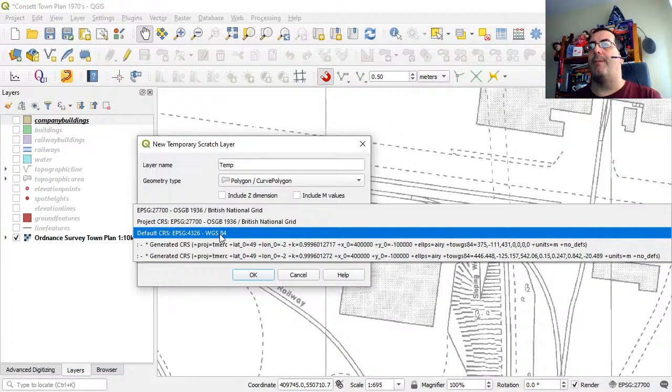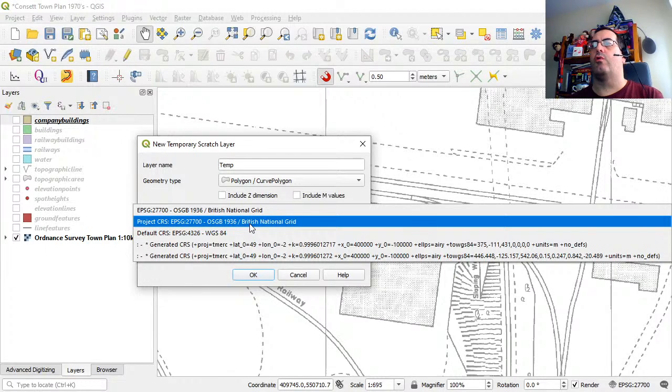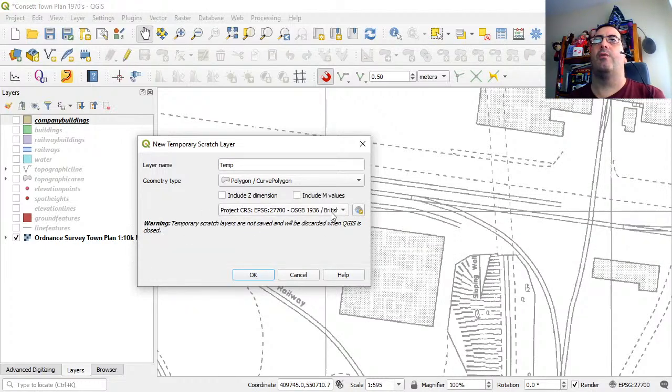When you're working with local maps, such as the type we are here, you're always going to want to see if you have a local coordinate system. In our case, for the UK, it's always going to be EPSG 27700 or OSGB36, as it's more commonly known. The reason for this is that when you use the worldwide coordinate system, near the poles and the curvature of the Earth, because it has to cover such a large area, you'll get differences, you'll get stretch, and you'll get inaccuracies in the mapping and the maths used to calculate it. So we need to make sure that we're including the right one here.